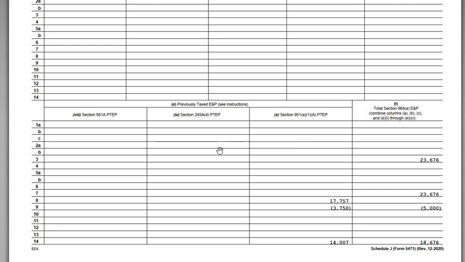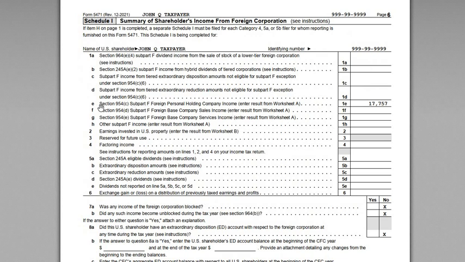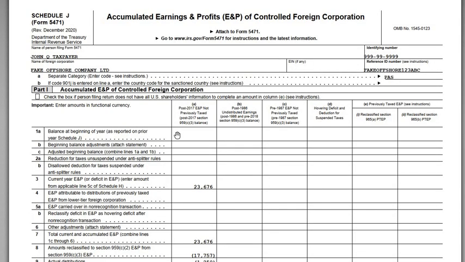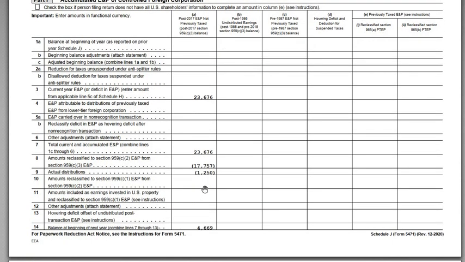So remember, we have foreign personal holding company income, right? That's what we're working with up here for John Q taxpayer, right? So 954(c) Subpart F, foreign personal holding company income. So this is 951(a)(1) income, and it is going to be included under section 959(c)(2). Okay, so how do we do that? Well, once we've got that entered there, the reclass is a negative adjustment and then a positive entry in one of the other lines, right? So mathematically, it seems obvious, but again, it takes a while. You might have to stare at this a while to really make sense of it.